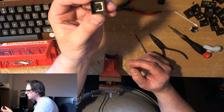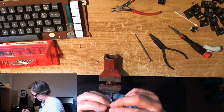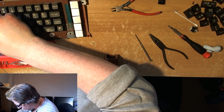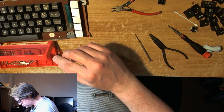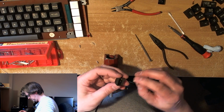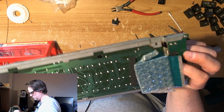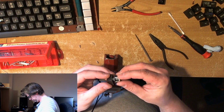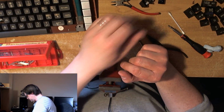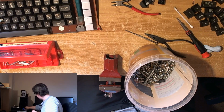Well, I've got a hole. I don't know. Is a hole going to be any good to me in today's world? I don't know what I'm going to do with this. But there's a hole in it. I suppose I could always... Hang on a minute. I suppose at a pinch I could modify one of these keys, these switches, to take that mangled keycap. It wasn't really on my list of objectives for the evening, however.